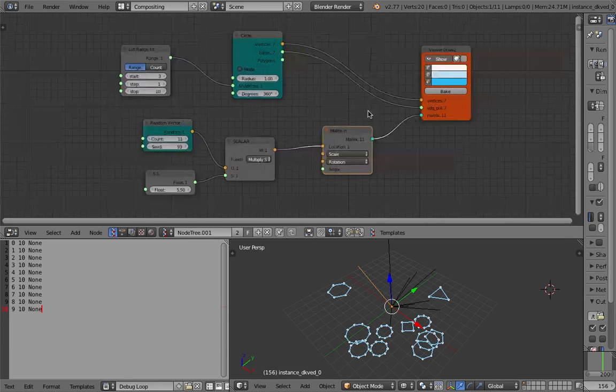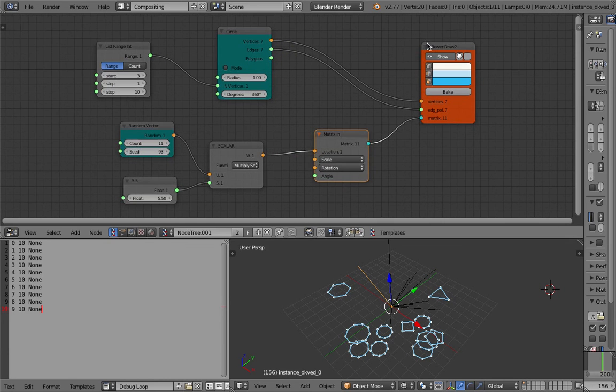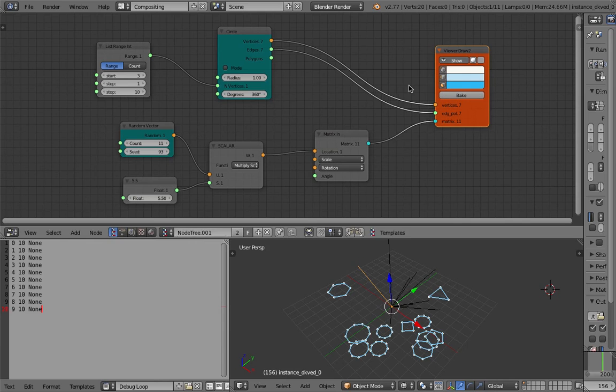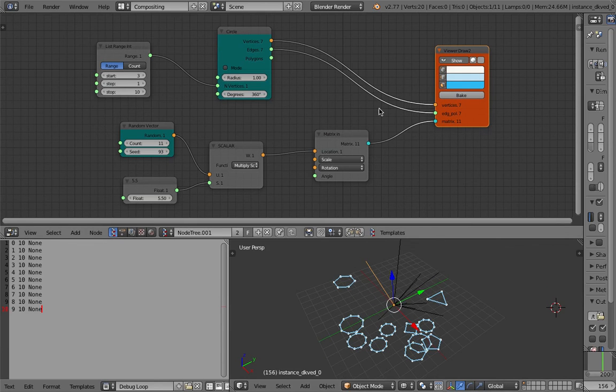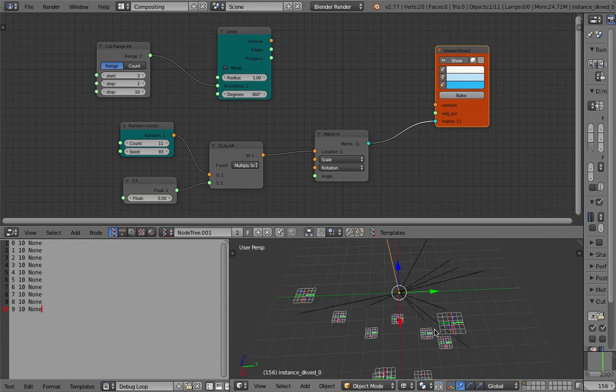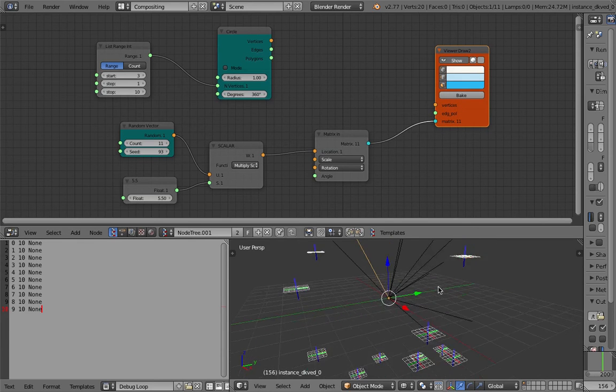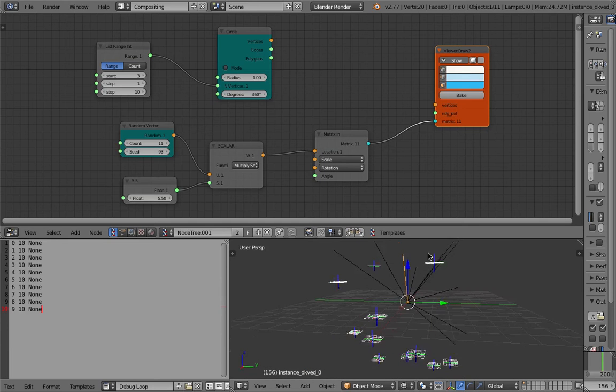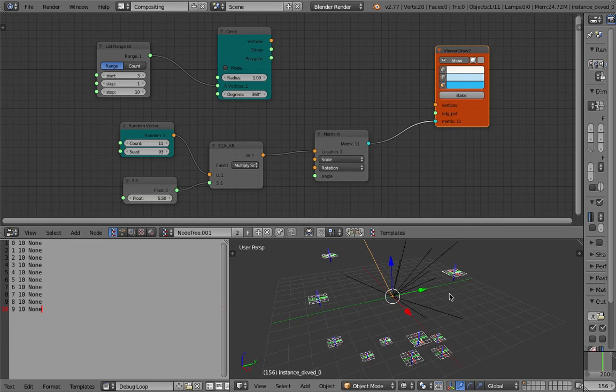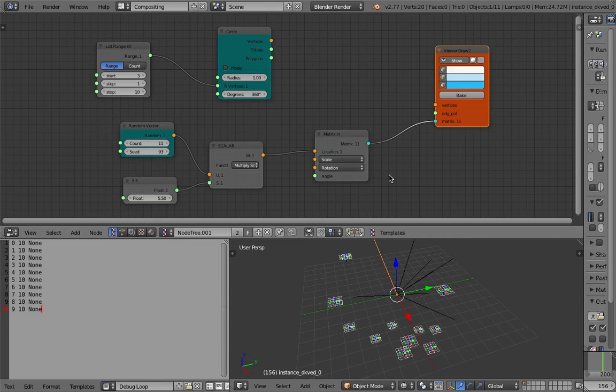I like how in Sverchok, with a viewer draw, is a really interesting feature of Sverchok. If I get rid of the mesh data input, we get this matrix, and that's really useful.